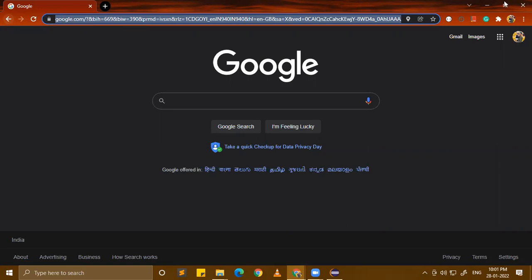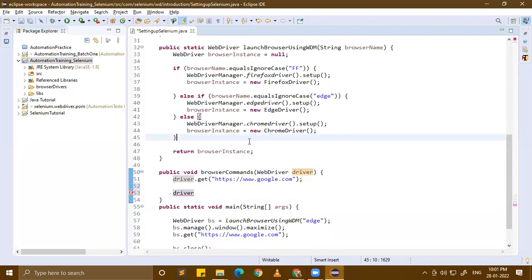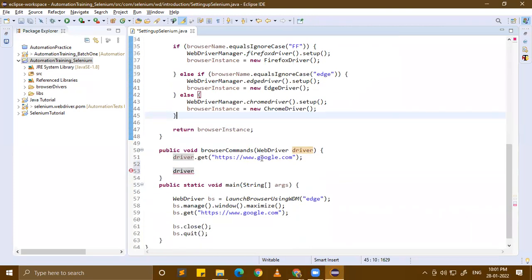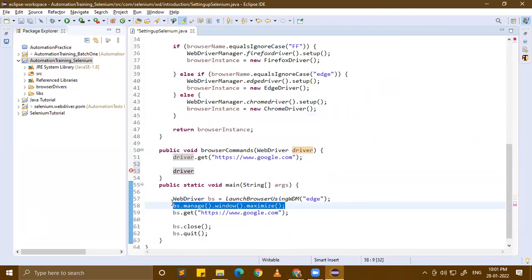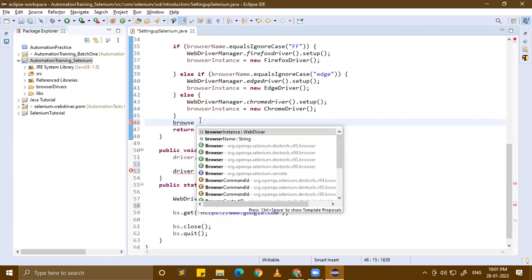See, we can minimize, maximize, and refresh the page. To maximize the browser window, whenever you need to do something at browser level, you need to use the browser instance.